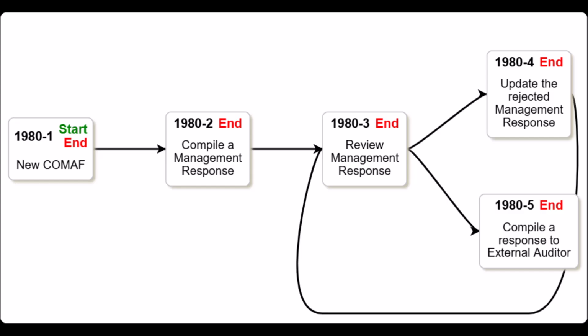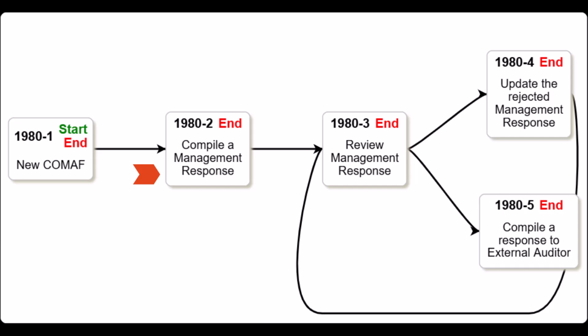So this is going to be the workflow that we use for the demonstration. You'll find that there's a few steps in this workflow. Step number one is a new COMAF gets received by the audit manager. The audit manager will then register the COMAF in the system. Once the COMAF has been registered, it will go over to the director or line manager responsible for the response.